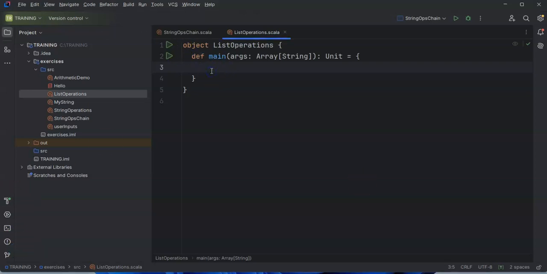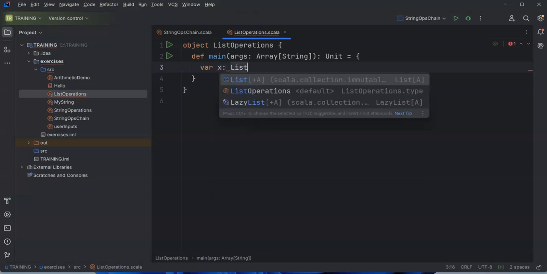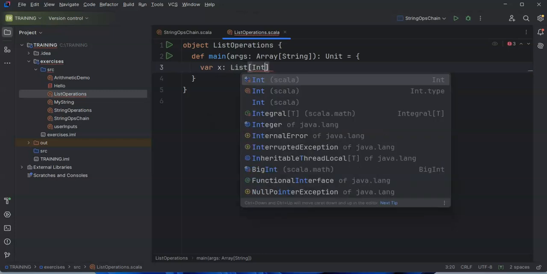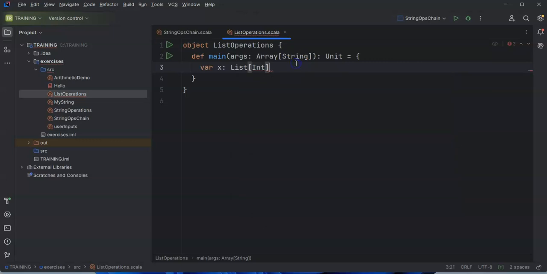Now let's define our variable as a list data type. So say var, we give the variable name x, and the data type is list, which is going to hold integer values. So say List, square bracket, Int.